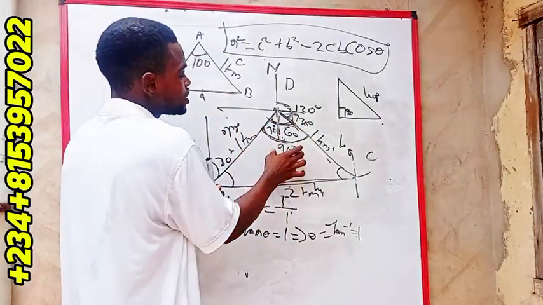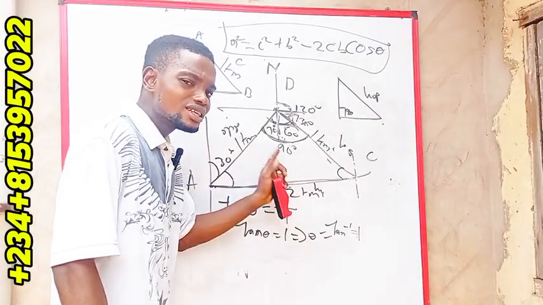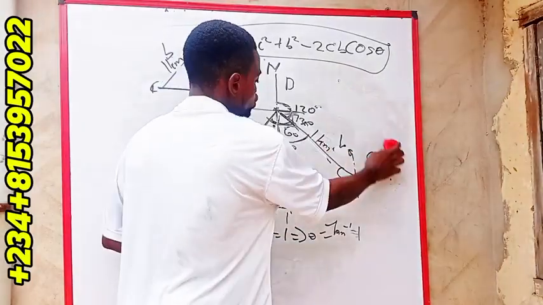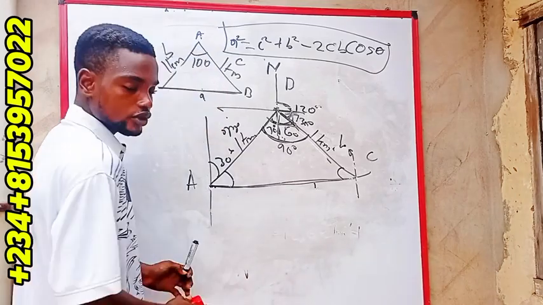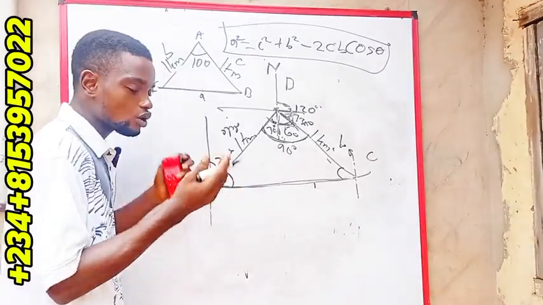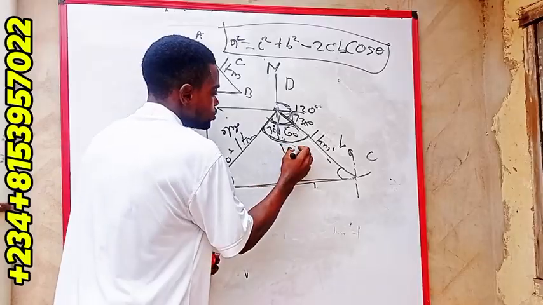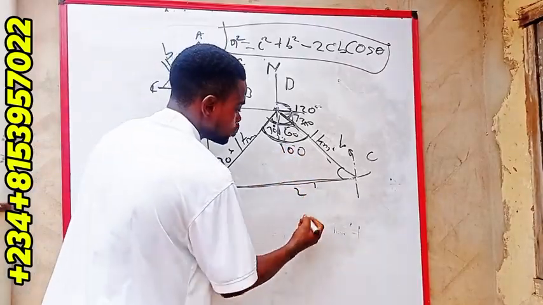Now, what if this angle is not 90 degrees? Remember, you're going to use tan theta when the angle is 90 degrees. If it's not 90 degrees, you're going to use the sine rule. Sine rule is very simple and also easy to use. Now, let's say this angle, after calculating this, we got it to be 100 degrees. We have gotten here to be 2.